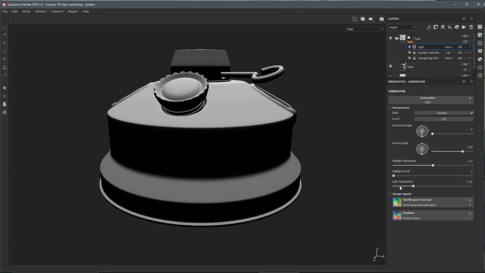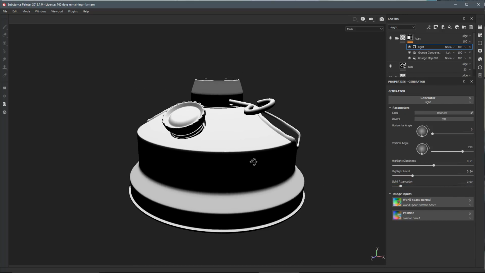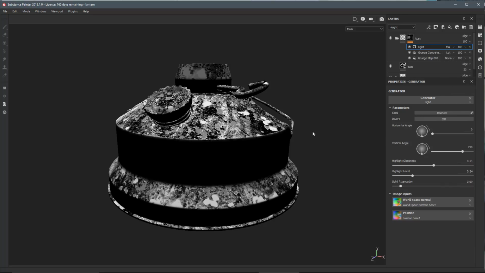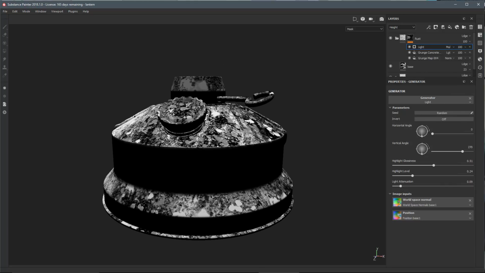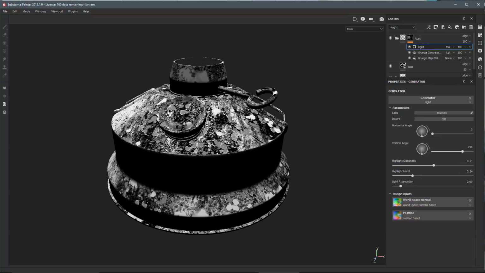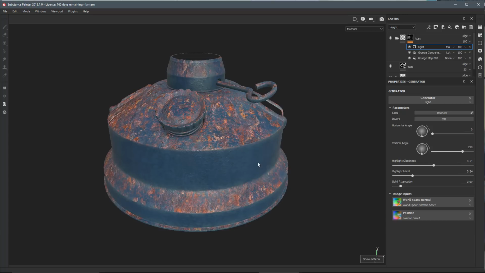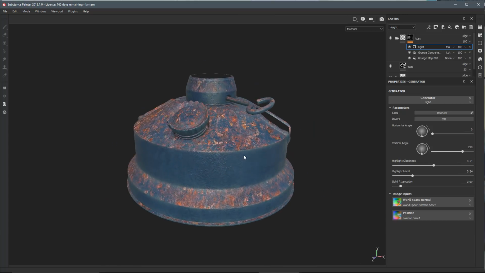All right, so here I have this. I'm going to just play around here with the highlight glossiness as well as the highlight level and attenuation. So I'm going to try to get something like this here. All right, so now that I have this in place, what I want to do is switch my blending mode from normal to multiply. So when I do that, now we start to see that we're really just accumulating the rust on these angled planes here. All right, so I'm going to hit M on the keyboard to go into material mode so I can take a look at what my mask is producing so far.